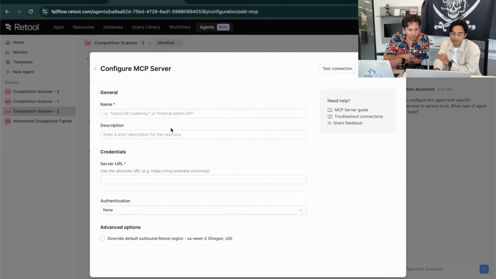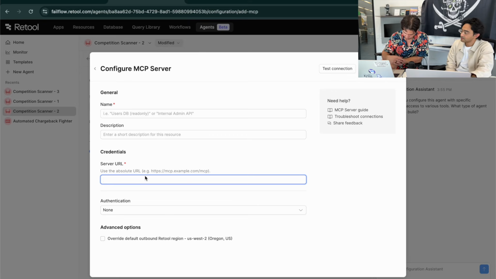How do you actually do this, though? It looks like it's got the URL here. Perfect. So we could do a remote MCP server. Yeah. We should try that with the Datadog one at some point.